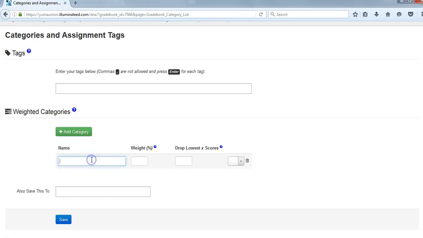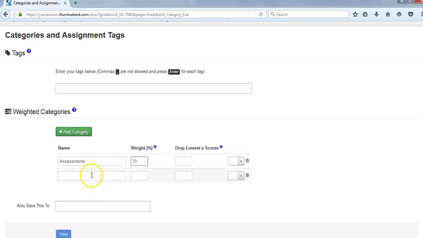For the categories, make sure you check with your school for how your school policy wants these done as well. At my school, we do assessments as 70%. And then I'm going to press Add Category, and I'm going to do Other. This is like classwork, as 30%.